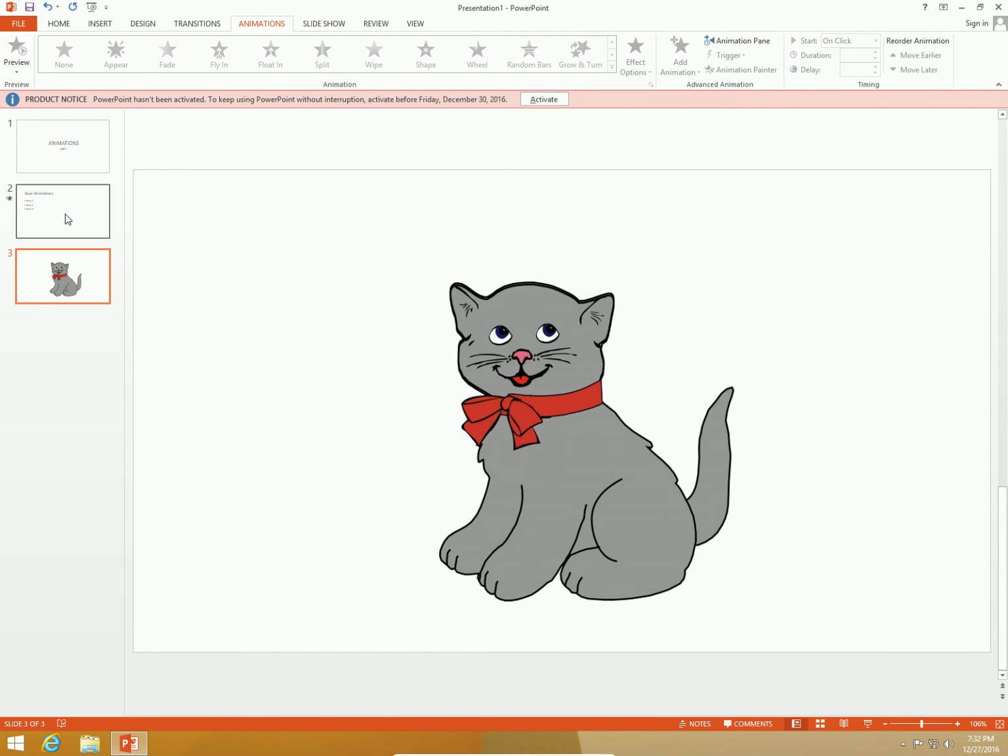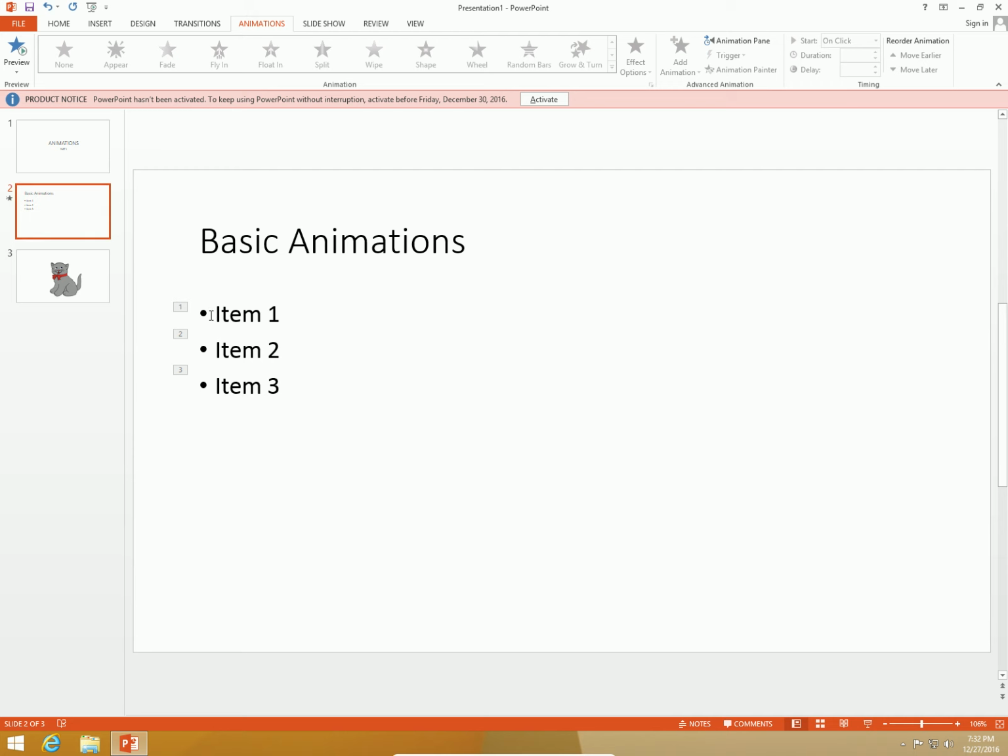Alright. So let's say I want them to do different things, right? If I want to delete an animation, like if I animated something I really didn't want to animate, you just highlight that animation. These are little numbers here. And I delete that animation. Now that item is no longer animated. Alright, so what am I looking at? Okay, great. If you want to animate a single item, for instance, if I just want to animate this one item here, and I want that to fly in.